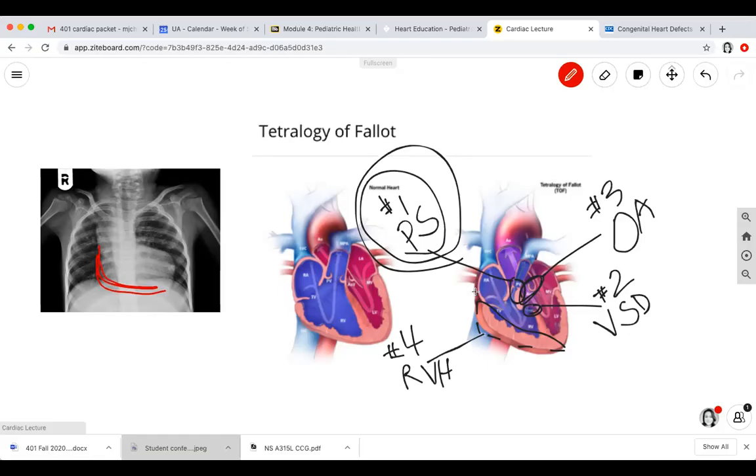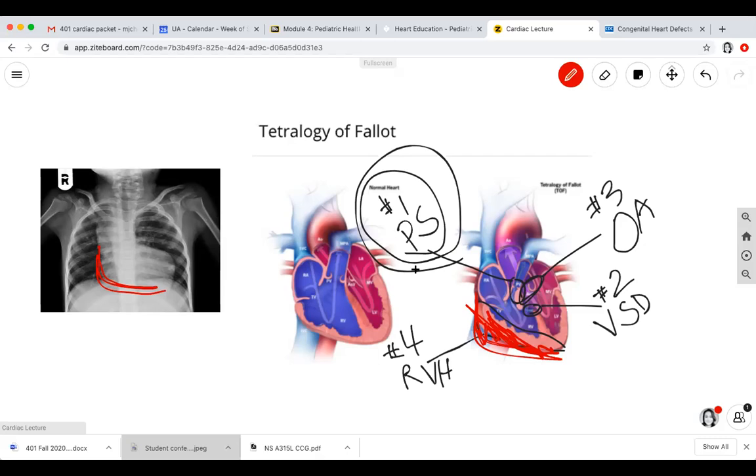So it's this right ventricular hypertrophy. It's that overworked muscle, makes the heart bigger, and that's what gives this the boot-shaped appearance. If we think back to the very first question that we answered when we started this recording, the persistent PDA patient and the echocardiogram, just something to keep in mind: x-rays do give you some information.